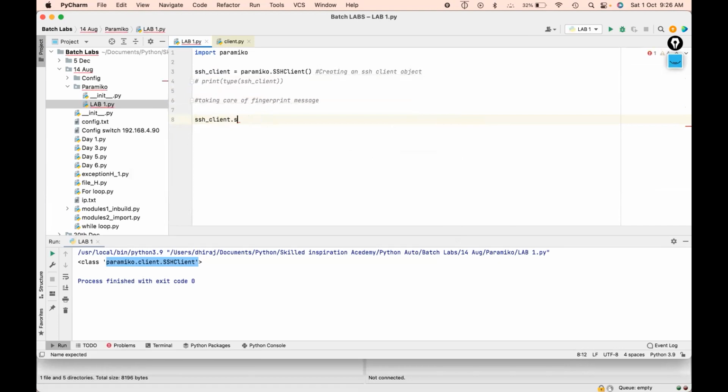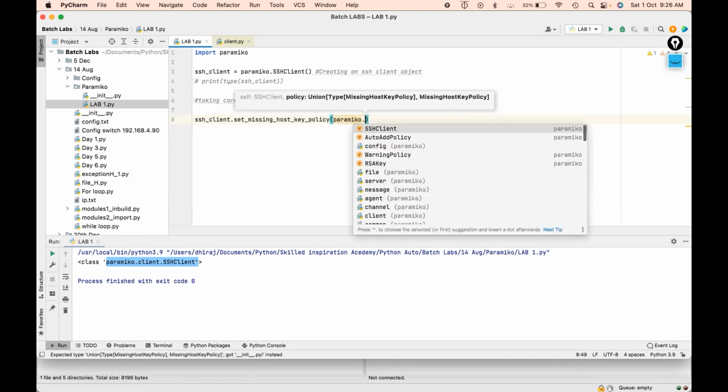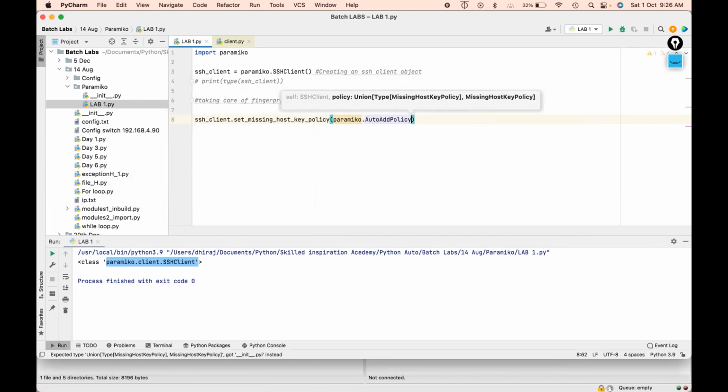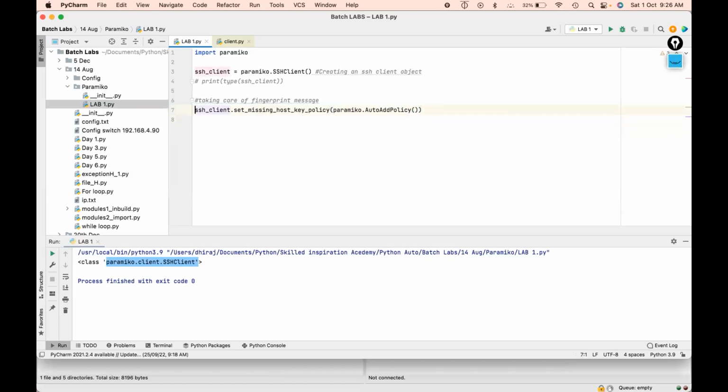Here you just need to write set_missing_host_key_policy, and here you need to write paramiko.AutoAddPolicy. AutoAddPolicy, guys. This is the inbuilt command to handle that, not an error, but that particular pop-up, to hit OK, right? So always keep this in mind. If you're using Paramiko, you have to mention this command in any case, right?